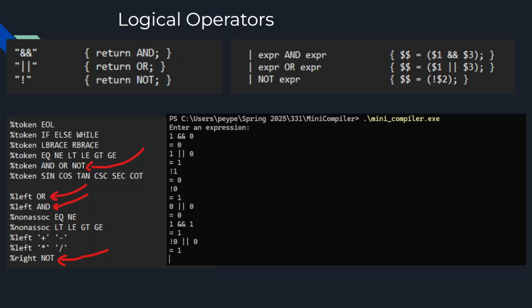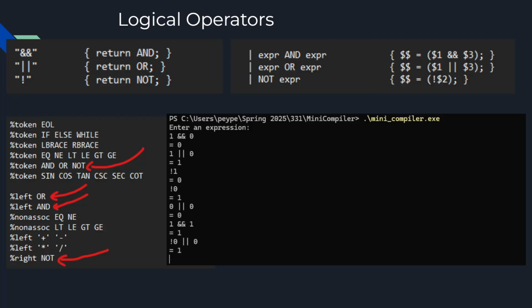As for logical operators, this is very similar to comparison operators: and, or, and not. You can see in the top left, we have the flex definition. Top right, we have the functionality. Bottom left, we have the Bison definitions, which are pointed to in the red arrows for and, or, not. It's important to know precedence goes from bottom up. So not will happen first, and then or. That is just how logical operator precedence works.